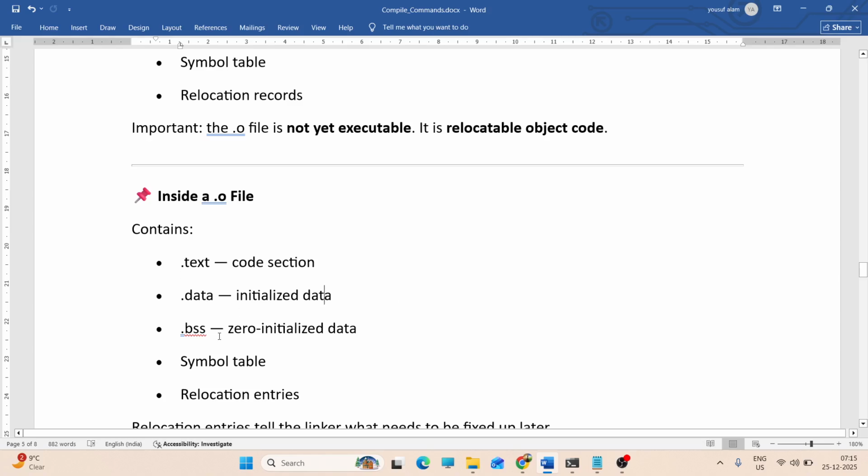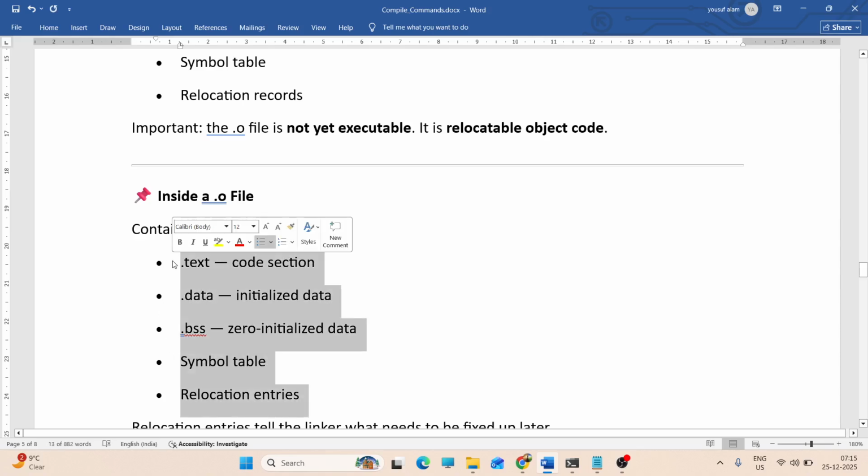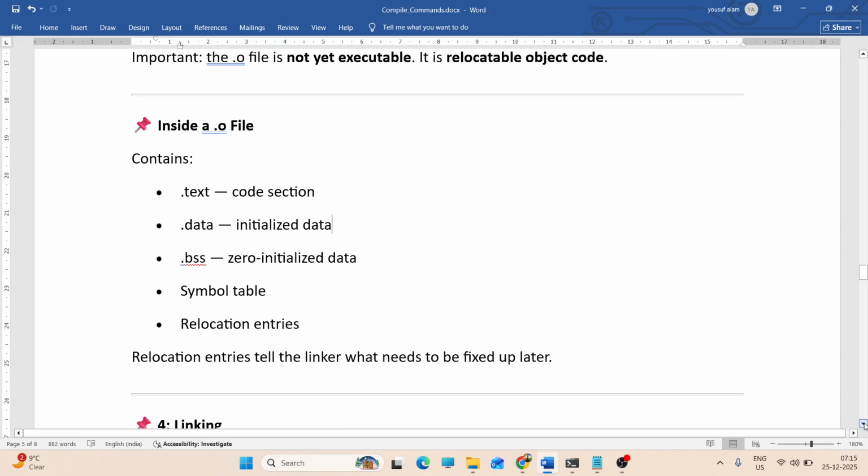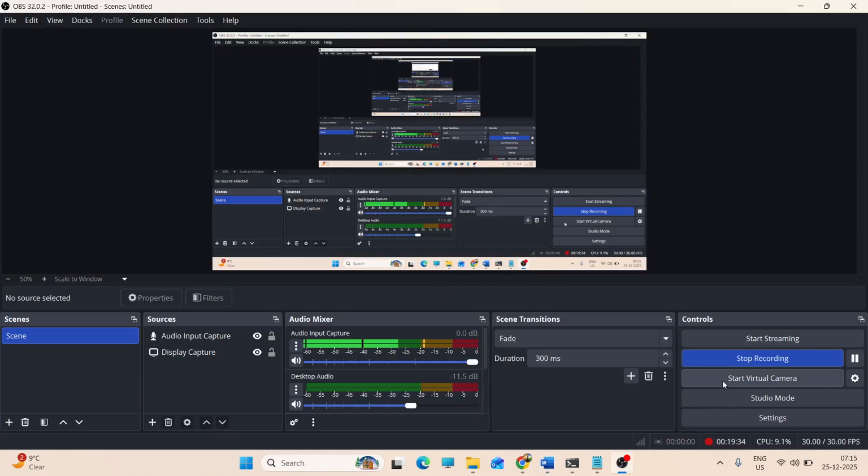And dot bss is the zero initialized data, and symbol table and relocation entries, that is the content in this dot o file or object file. In the next video we'll see how to read it, and also the linking file. Thank you.